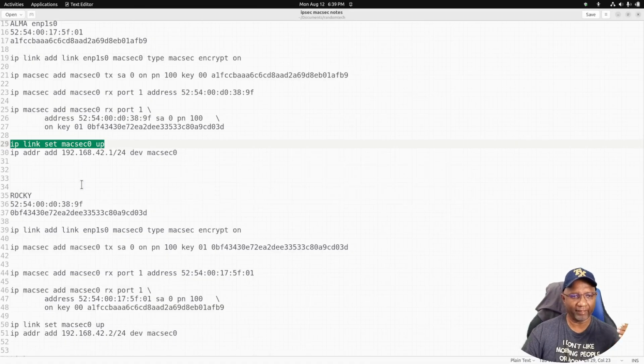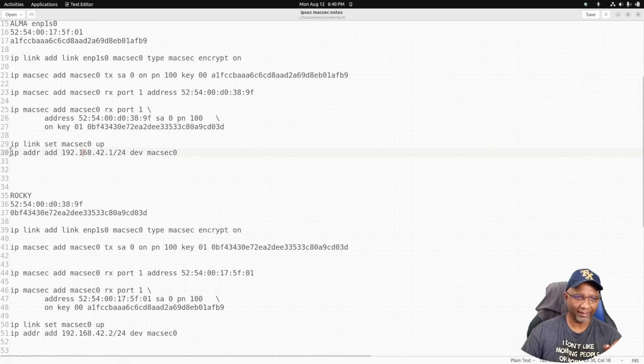Now, since we've got a virtual macsec 0 interface, we want to put an IP on it. And that's the IP that it's going to use for the encryption. So I'm going to set almalinux to 42.1.